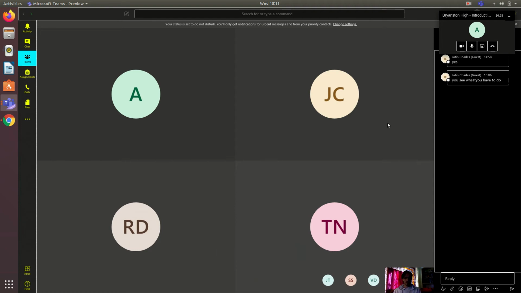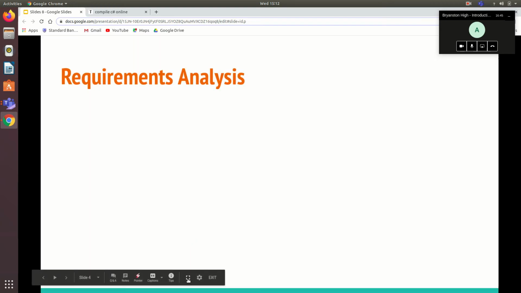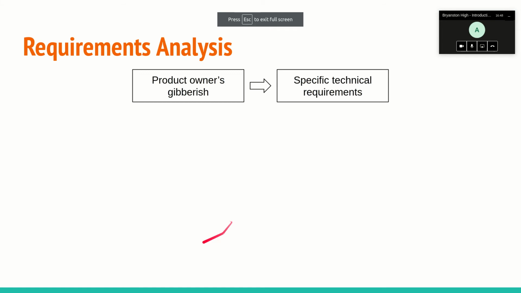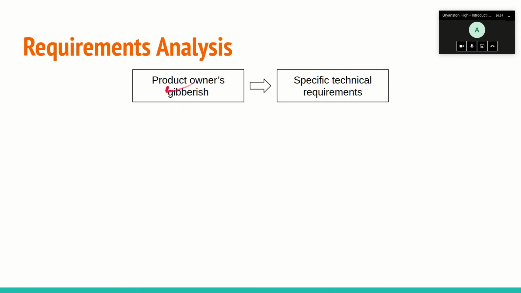That's the real thing. So that's the first bit of requirements analysis. You get this person who has some idea for an application, maybe it's even new. The first thing is to establish whether or not this idea is even possible, whether or not we can even do it. And after that, we can start discussing things in more detail. All right, so cool. The main thing is that we want to translate from the product owner, the faceless person in the suit, they have some gibberish, right, about what they want, some app idea.